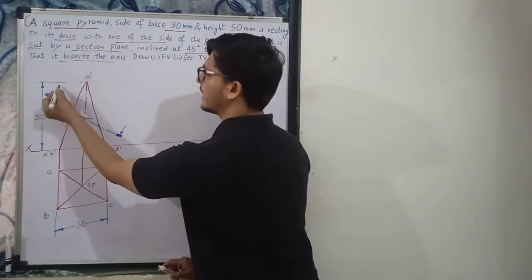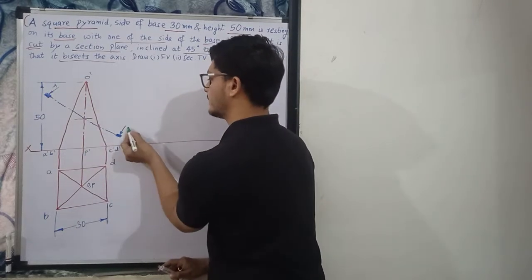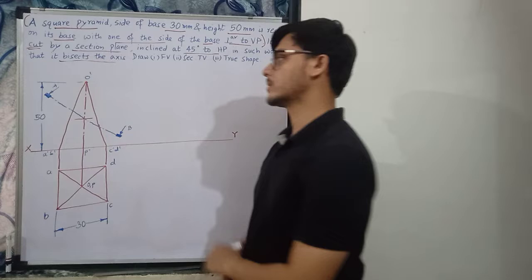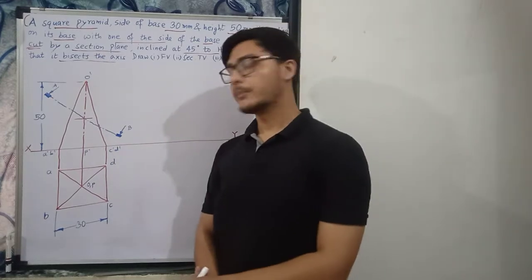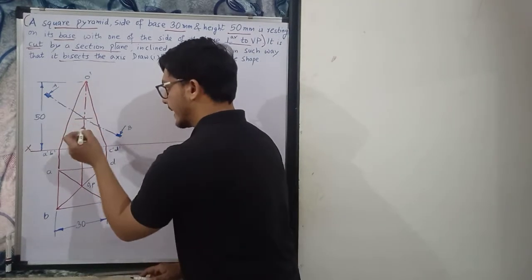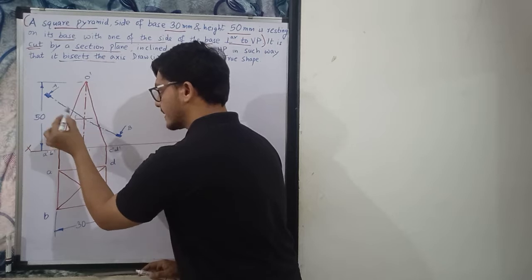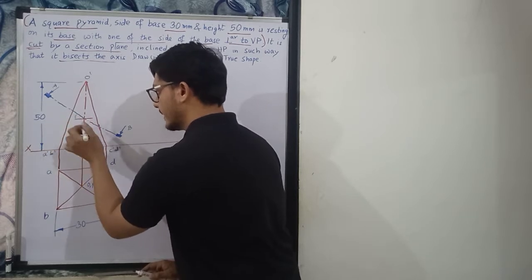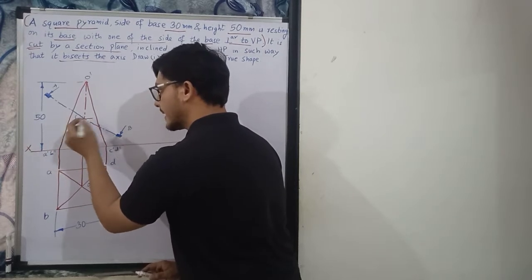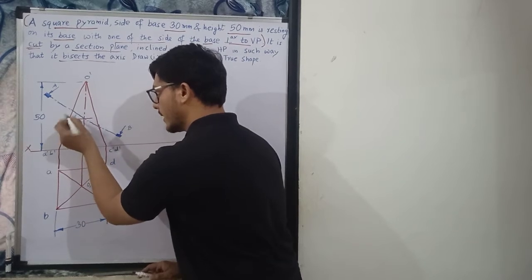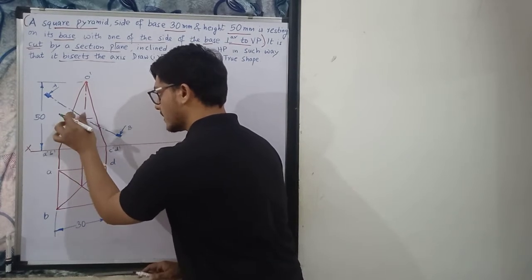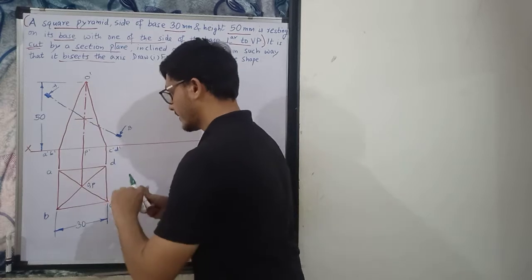इसको naming, give any naming. I will give this as AB. Any naming to this thing. So now in the problem, this section is cut at an angle of how much? 45 degree. So this angle is 45 degree, or the bottom one, the inclination will be the same, 45 degree to HP. So I show this 45 degree here.